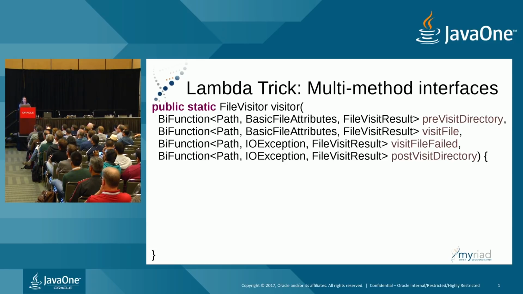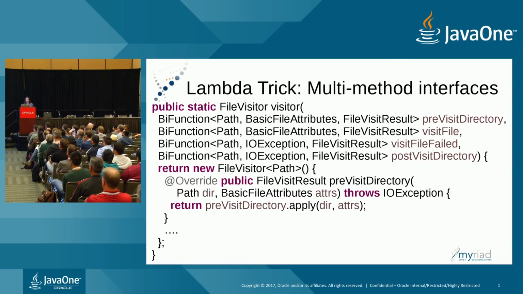So if I create a method like this, once you've written the signature of the method, the implementation kind of writes itself. We know we're going to need to create a new anonymous inner class. And then for the first method, pre-visit directory, what do I do? Well, gosh, I was just given a path and some file attributes, and I have a lambda expression which will accept both of those and return whatever I need to return, so just invoke it. And the other three methods you do in exactly the same way, except you don't put them on the slide because they don't fit.